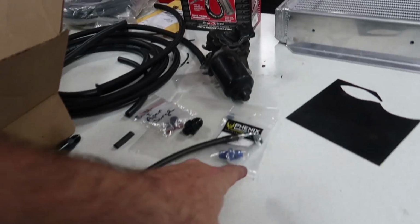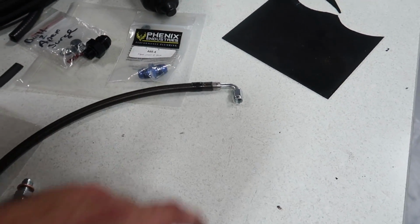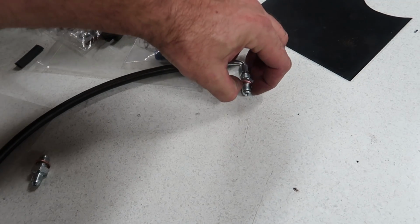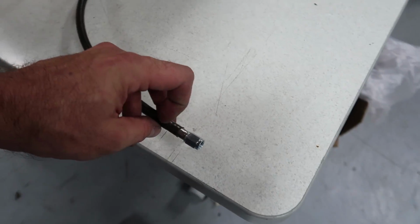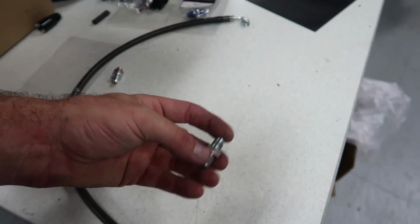I'm going to start installing all the rest of this plumbing because we really want to try to crank this thing over tomorrow. So getting fluids in this motor by the end of tonight or this morning is imperative. Straight on one end, and we've got a 90-degree fitting on the other. So this 90 fitting is actually going to come off of the clutch master cylinder, and then this goes down to the clutch line that comes off the slave cylinder. There will also be one of these down there as well.